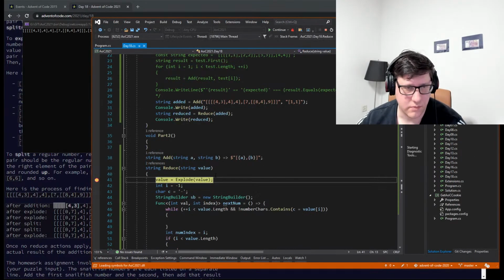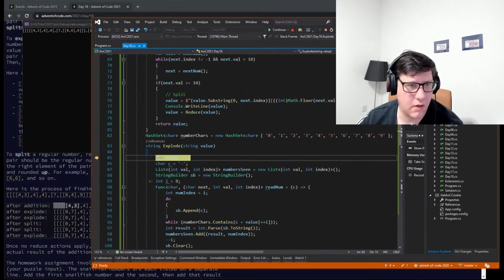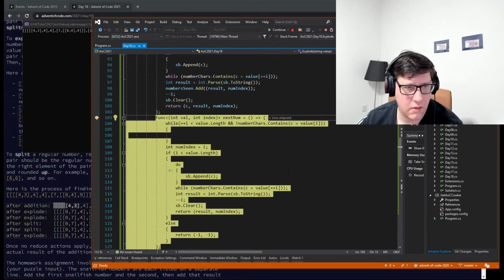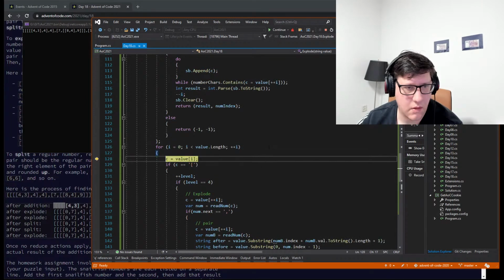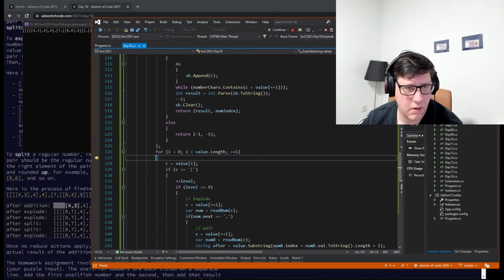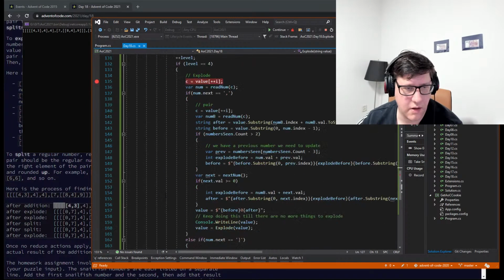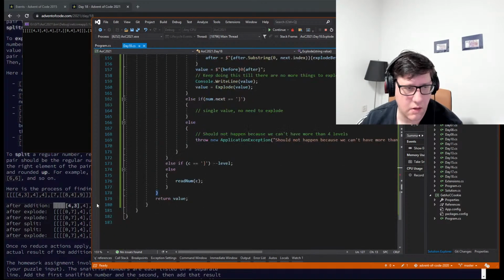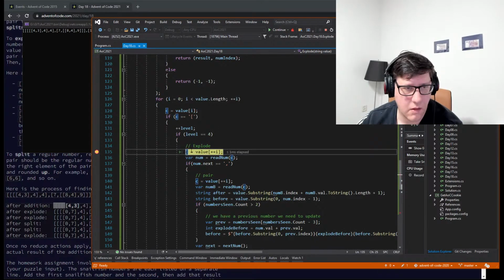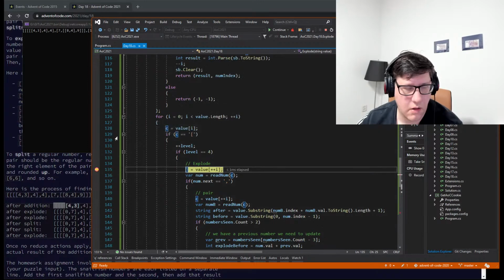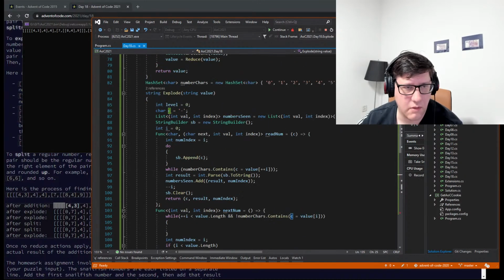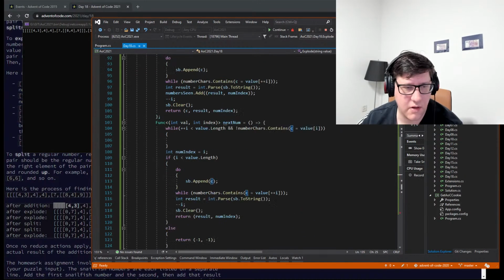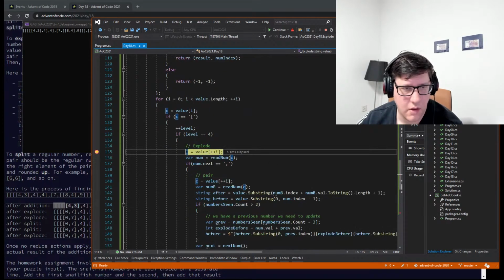Let's see. So I can probably run till here or here. Actually, do we have numbers already? Numbers seen? No, not yet. Okay, that's fine.